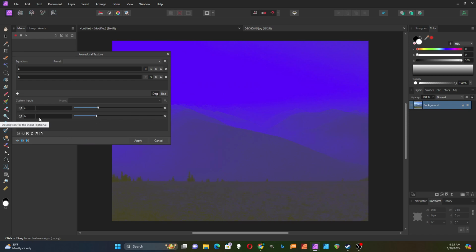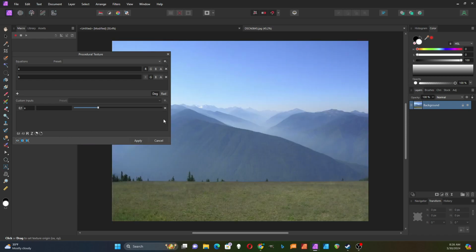So that seems like it has fairly limited functionality for the type of things that you might want to do. But I just wanted to demonstrate some of the limitations or the quirky things that happen with procedural texture. It has to have pixels in here, and it's taking those pixels and taking the color of those and affecting them directly.